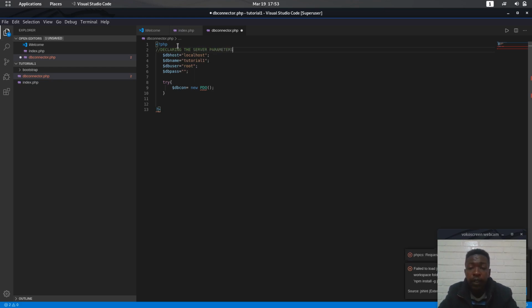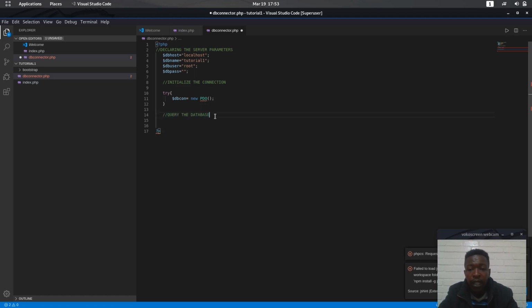Here we try to initialize the connection. Then after initializing the connection, we need to query the database, but this will be done in the process.php.